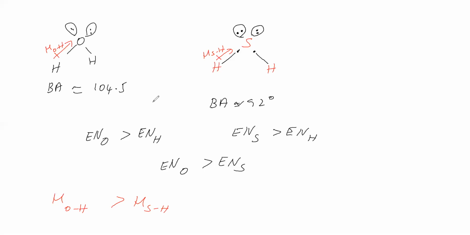So which molecule will have the higher dipole moment, do you think? The water dipole moment is 1.85 D, whereas the H2S dipole moment is 0.95 D. The dipole moment of H2S is smaller than that of water. Water is having a higher dipole moment than H2S, because sulfur electronegativity is smaller than that of oxygen. So the only reason is that the electronegativity of oxygen is greater than that of sulfur. Therefore, the water dipole moment is high, the H2S dipole moment is low. Like this we can say.